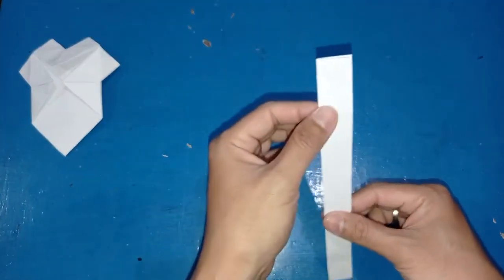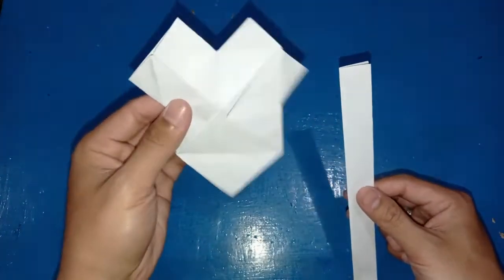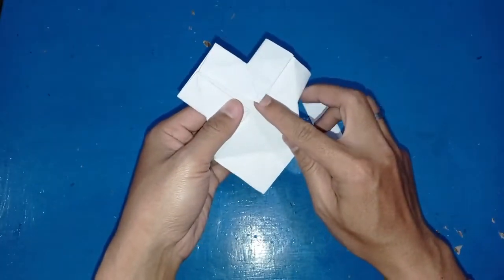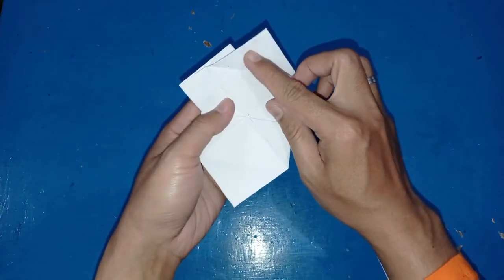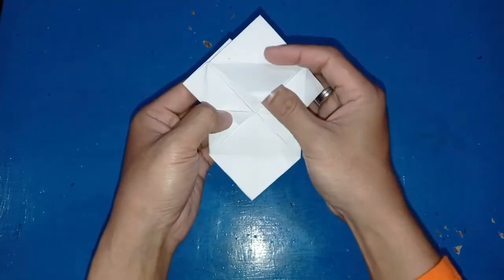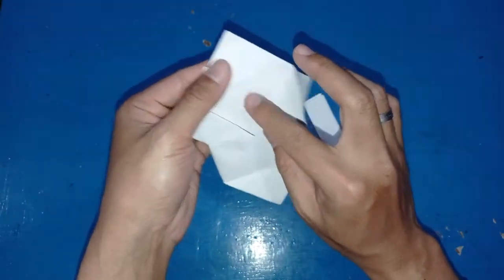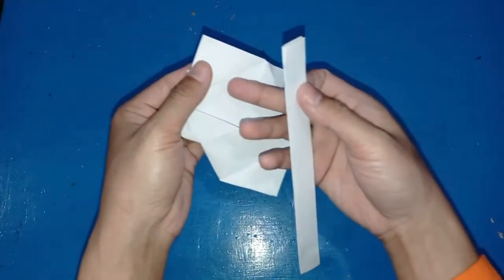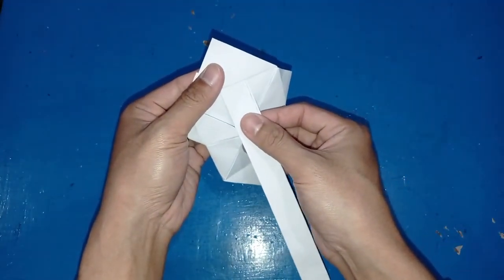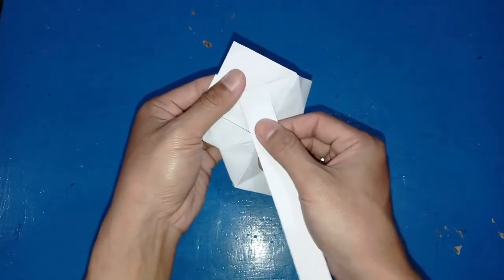Now this is what we call the talking stick. Now we're going to insert this stick into this frog, especially into the mouth. How do you do that? It's pretty easy. Open the mouth. You can hold it up like this, and also open the tongue up. And you see that there is a kind of pocket here. Now you insert this stick into this one. This is how you do it. Insert until you reach the top. If you think you reach the top, you cannot push it any further.